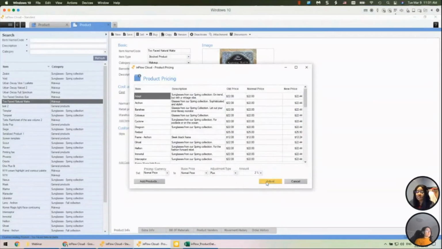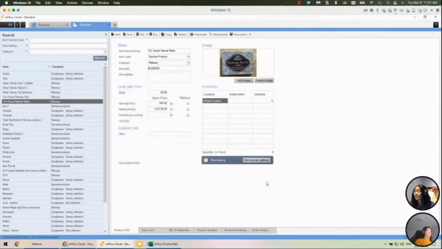This will take some time to do a little bit of work just because it has to go through all the pricing. But this is another way of doing that, which might be simpler than exporting, changing it in Excel and using a formula. That might be a little bit easier, but both options are available.